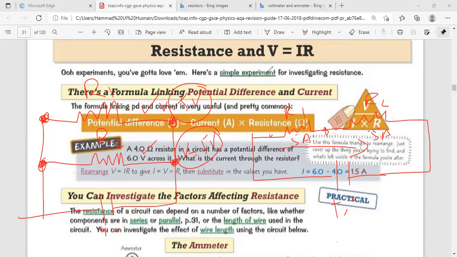Can you please repeat it so I can note it down so that I can remember it? Oh, okay, no issues. Okay, write down. Whenever we have two components, you can write in bracket, two resistors in parallel. Whenever we have two components in parallel, the potential difference across both the components will be the same.